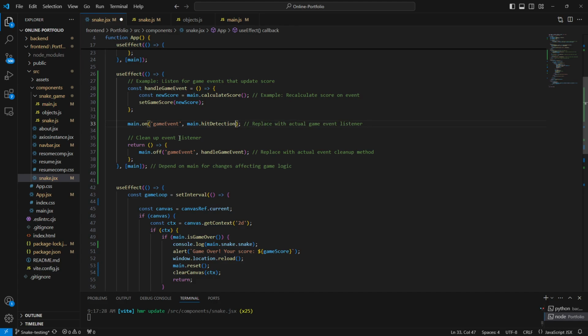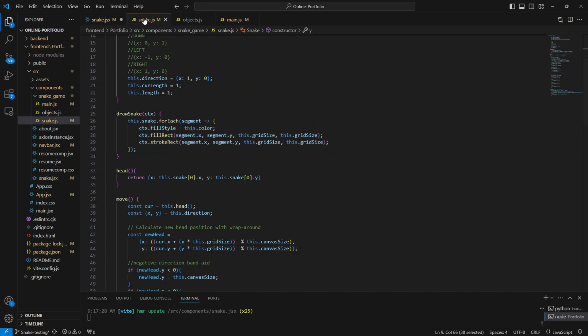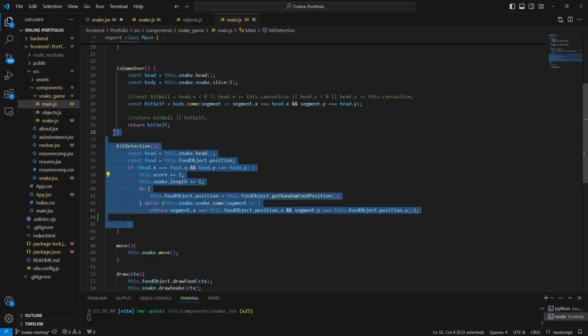Or no, these. So this now needs to return. So this is hit detection. So this is the function I want to track.